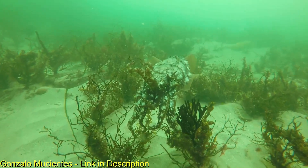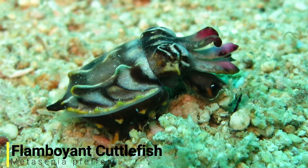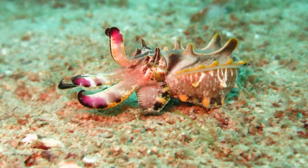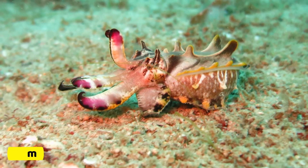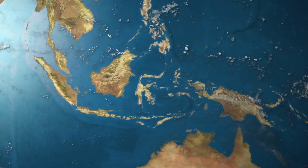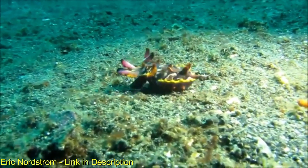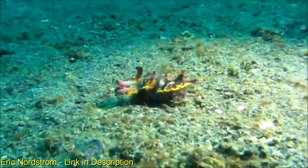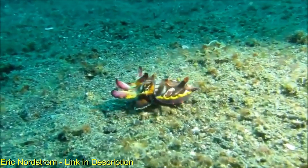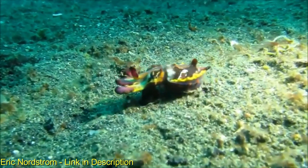Now we've been through some of the things that make cuttlefish so interesting, it's time to move on to one of my favourite species: the flamboyant cuttlefish. The flamboyant cuttlefish is one of the smallest cuttlefish in the world, reaching a maximum size of around 8cm, or about 3.1 inches. These little aliens can be found in the Indo-Pacific, along many of the islands around Australia. Even in the cuttlefish world this little guy is strange, as they can normally be found ambling along the sea floor using a combination of their smallest arms and fins to make a leg-like structure, meaning they walk along the sea bed almost like a bulldog.